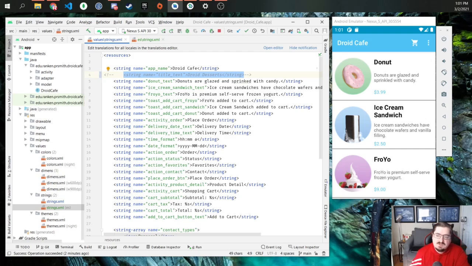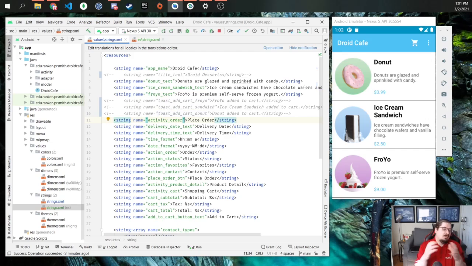Droid desserts used to be our title up here. I also noticed that these three toasts for froyo, cart, sandwich and donut are no more as well. So I'm going to go ahead and comment those out with control slash, because there's no point in translating things that are no longer being used by the application. Everybody with me there?